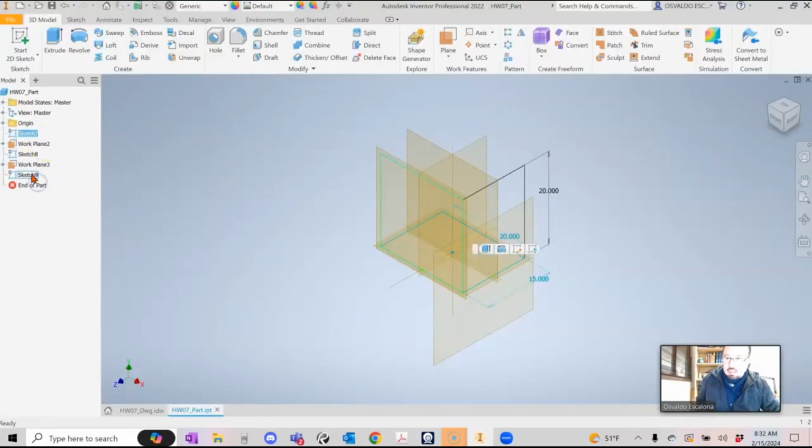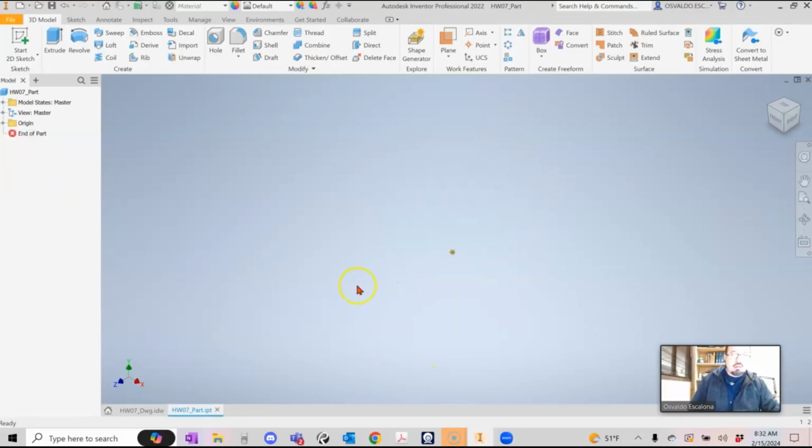I want to erase this mess. Click on the first one, click on the last one while holding Shift. Release the Shift, do not touch it anymore, and then right click. There should be an option for delete. Then you go back in there and click the middle mouse button twice, and it should zoom in. Okay, at that point, I can start creating the sketch.